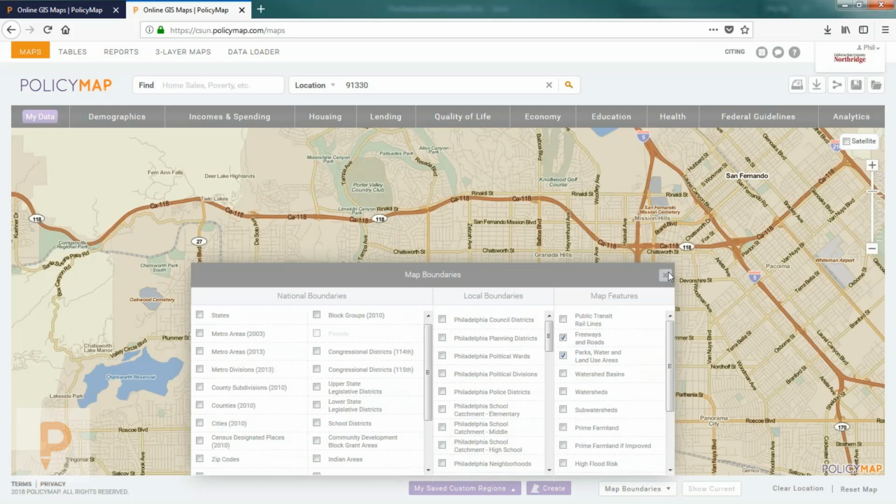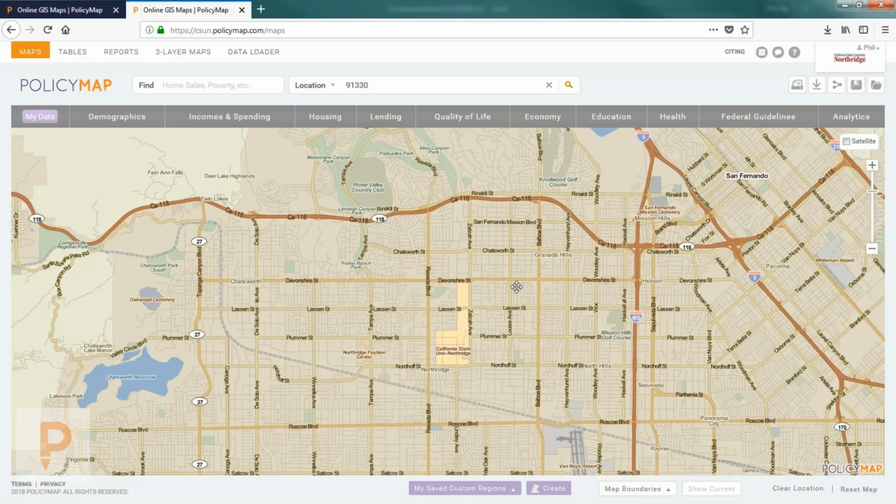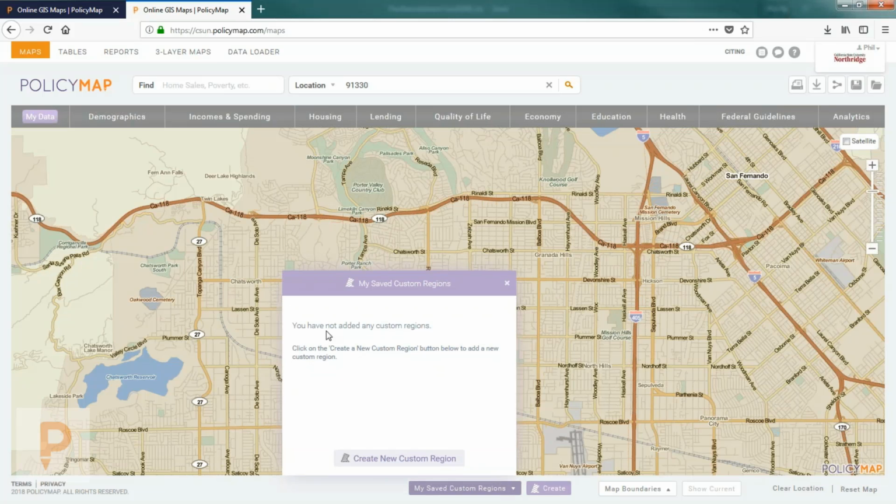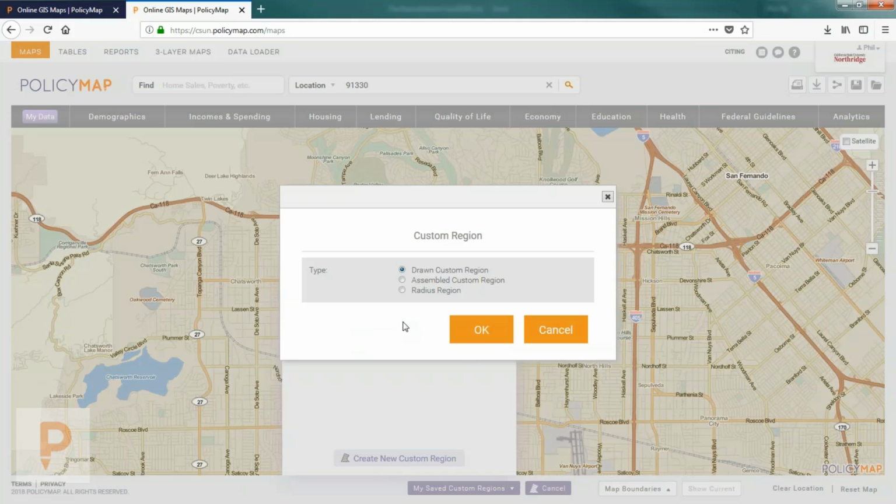And then finally, you can also make your own boundaries. Everything that we've talked about so far are what we call predefined geographies, meaning that they're just boundaries that are in our universe. But we definitely know that users of a mapping tool like this tend to draw their own custom boundaries. We call them custom regions in PolicyMap, and you can access them via here, by clicking onto that, and that'll give you a list of any ones that you've created previously, and then the option to create any new ones you want. There are three unique ways to create a custom region in PolicyMap.